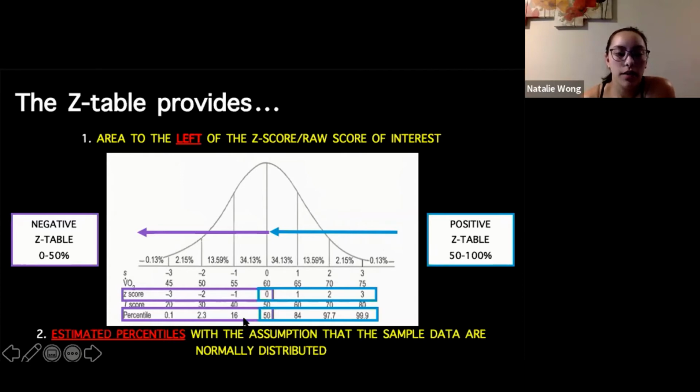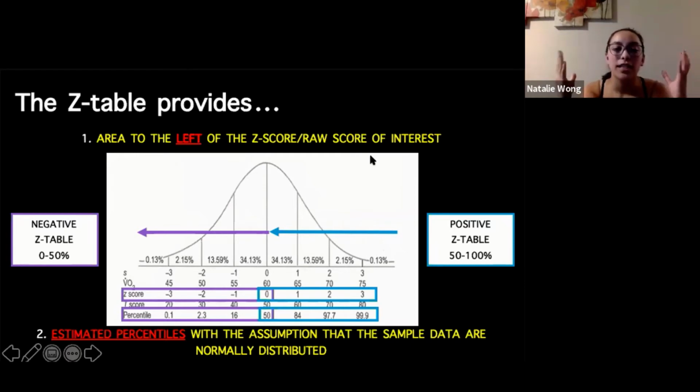But also, the other thing I wanted to point out is the percentiles that your z-scores are loosely associated with, right? So if we have a perfectly normal distribution, our 0 z-score mean should be roughly around the 50th percentile. So you'll notice that the positive z-table gives you values from 50 to 100, or close to 100, and the negative z-table will give you 50 all the way down to 0, which should make sense because we have 50% of our data in one end and 50% in the other. Okay, this is if we have a perfect distribution though.